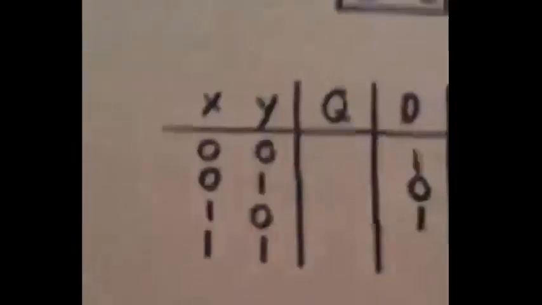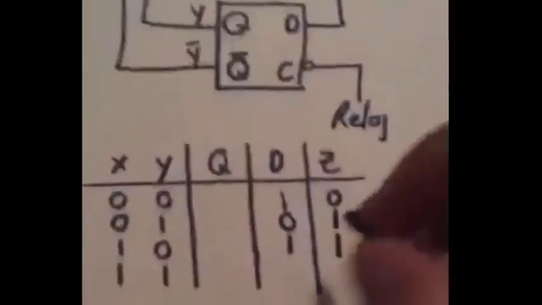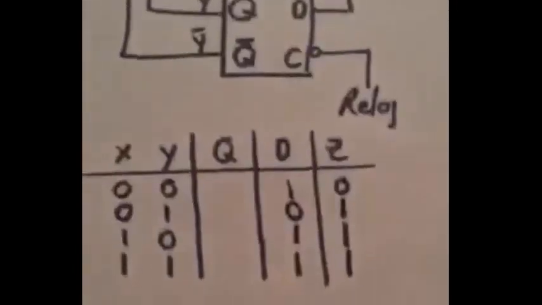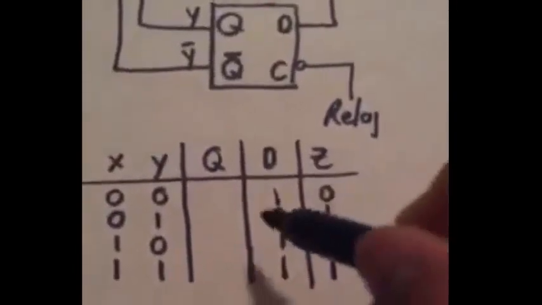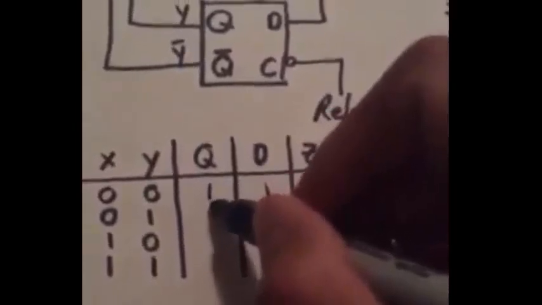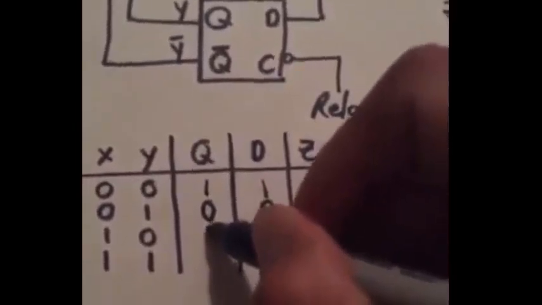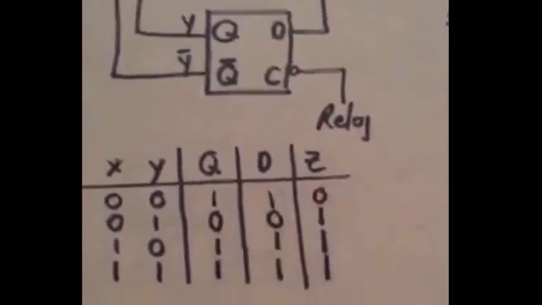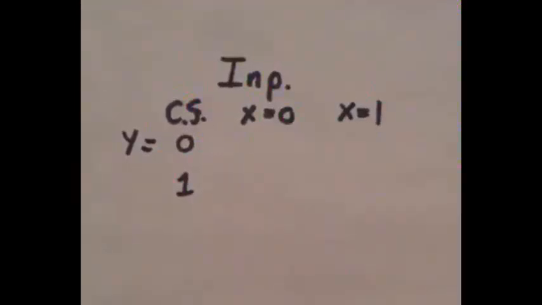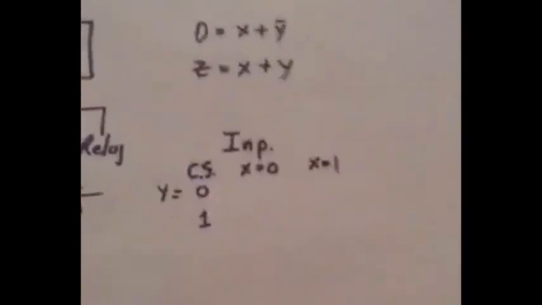And then look into the equation. When the 1 and 1, we have a 1, and again we have another 1. And well, with this we know that the q equals to the d, so we can simplify everything by just putting the same ones and zeros as the d. And then we can go on and do the state table.